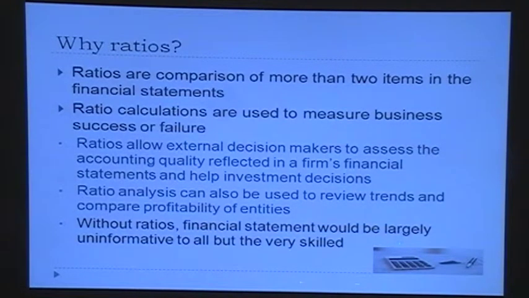Ratio calculations are used to measure business success or failure. Ratios allow external decision makers to assess the accounting quality reflected in the financial statement and help investors make decisions. Ratio analysis can also be used to review trends and compare profitability of entities in the financial statement. Therefore, without ratios, financial statements will be largely uninformative to all but the very skilled.